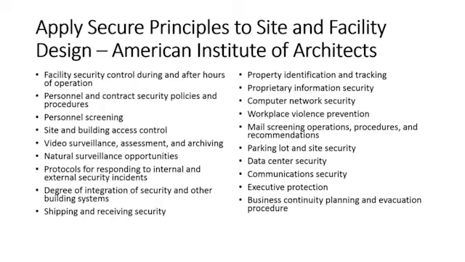Natural surveillance opportunities. If you're just naturally walking around, surveying, you're not using any cameras or hidden tricks or tactics. Protocols for responding to internal and external security incidents. So we have policies and procedures in place. The protocols of what we're going to do. Do you have an incident response team that jumps into action if something happens? Have a degree of integration of security in other building systems. Sure, great. Have your security alarm maybe set up with the fire systems. If the fire system goes off, it triggers a security alarm.